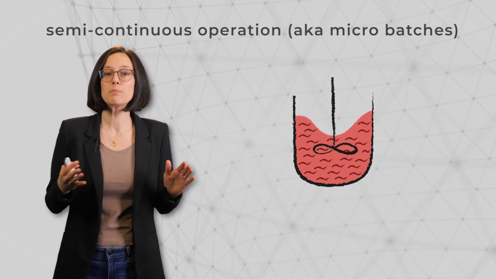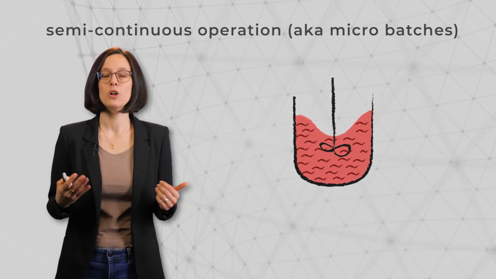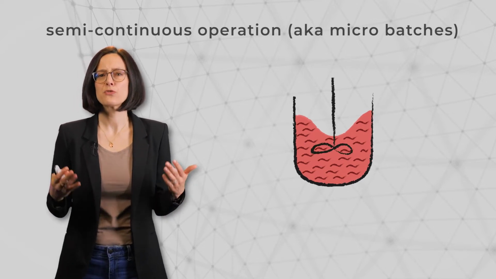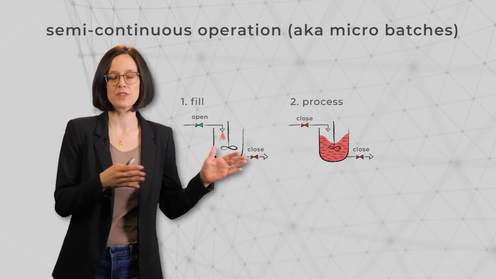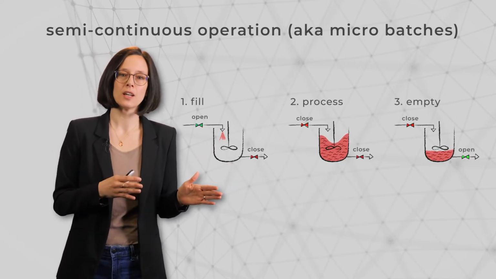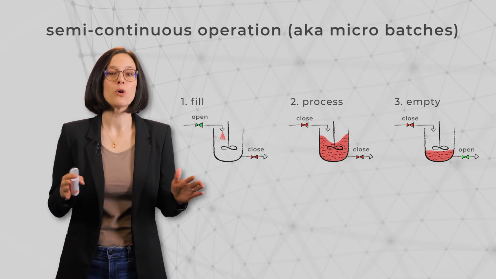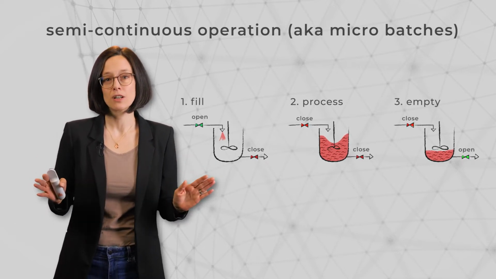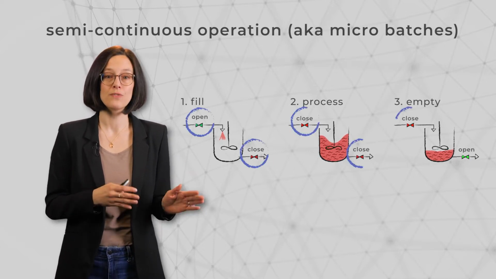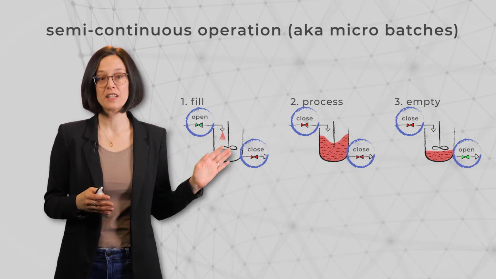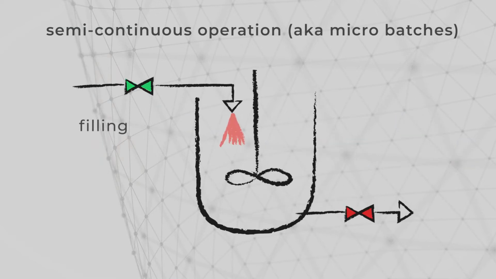Basically, this is also a batch operation, but is fully automated. In pharmaceutical operation, this can also be called micro-batch production. What does fully automated mean? It means that you still have your process vessel and the process steps of filling, processing and emptying, but you carry them out without manual intervention. The process is pre-programmed and could run completely autonomous and continuously creating many micro-batches. In addition to the vessel, now you also have, as you can see here, controlled valves as part of the process. Let's look at the process in detail now.